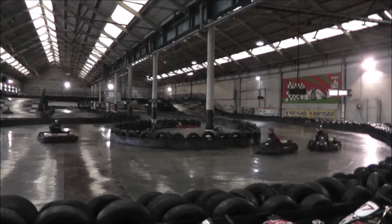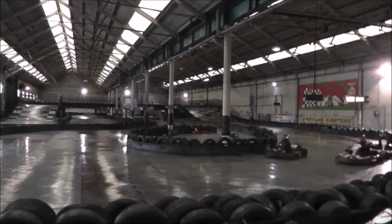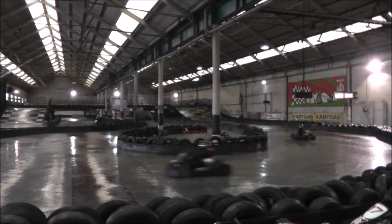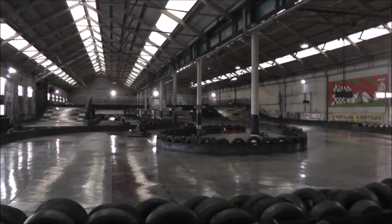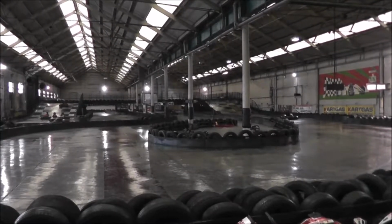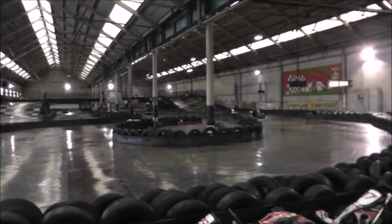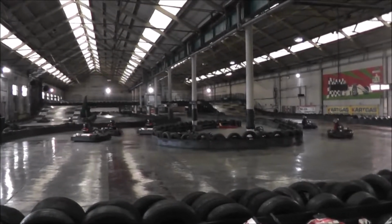Talking of elevation changes, which I mentioned just now, I actually really didn't like them. They were so bumpy. As you went up the first elevation change to get onto Graham Hill, Jess clacks the wall very hard there. And as you went onto Graham Hill, Eagle Blaze now made contact with Kaya. As you go onto Graham's Hill, it's so bumpy on the steering column. It just shakes around like mad, and as you're going down, it really is bumpy. And I didn't like it.